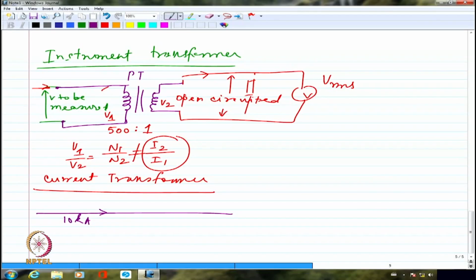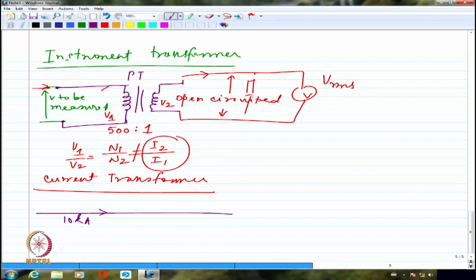I1 is no load current. I2 is 0 under open circuit condition. Then how can I write the ratio? 0 by I0 doesn't make much sense. I1 will not be 0. I1 will be no load current. I hope you understand. Open circuit condition of a transformer, you will have no load current. It will not be 0 current. Right? So I can't write this as 0 by 0. It is rather 0 divided by I0, which is the no load current. So it doesn't make sense. That's why that relationship is not holding good, especially when the transformer is under open circuit condition. Got it?